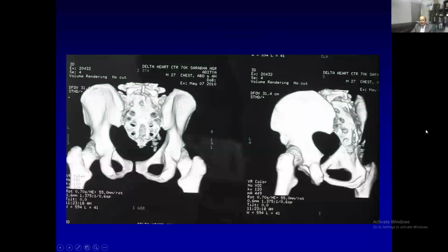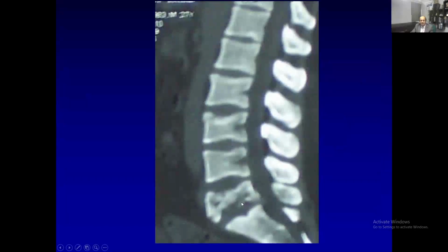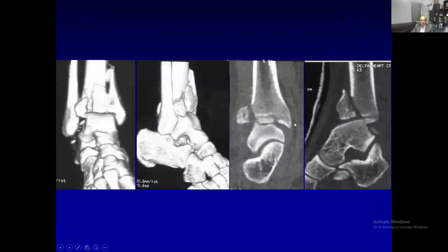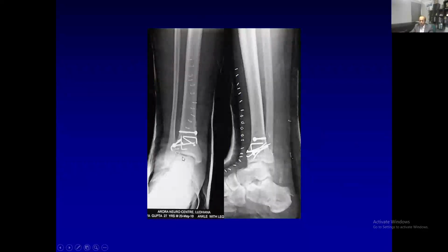I had to first, this is the sacrococcygeal fracture dislocation. You can see this disruption here on the right side, sacroiliac joint. This was the spine fracture, one view only. So I had to first stabilize this once the patient's general condition was stable and his hemoglobin could be brought up. After this, I came to this, and here we could not put a plate because there was a very high fear of infection, and we could not put an X-fix because that would obstruct the turning of the patient to different sides. So we had to do only minimal internal fixation, restoring the articular surface.